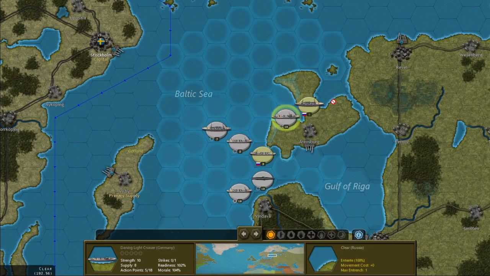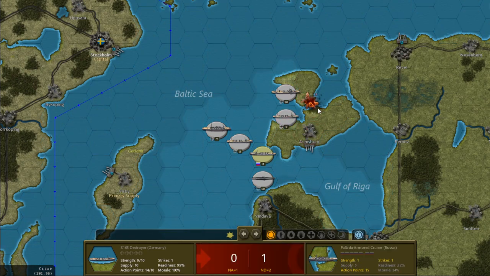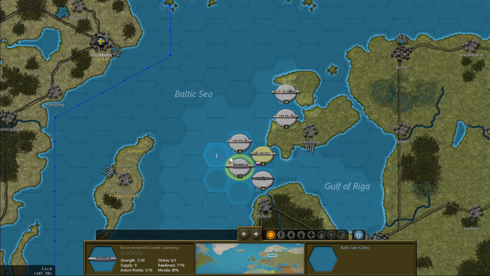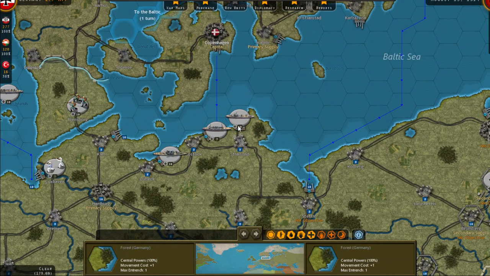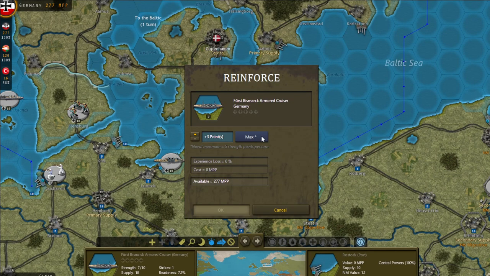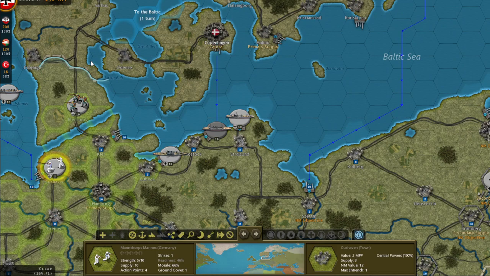Okay, so we did make him fall back. Not sure what that was, but there we go. Leaves this destroyer here. Let's make sure he can't get through. Let's reinforce our armored cruiser. We're going to reinforce these Marines.